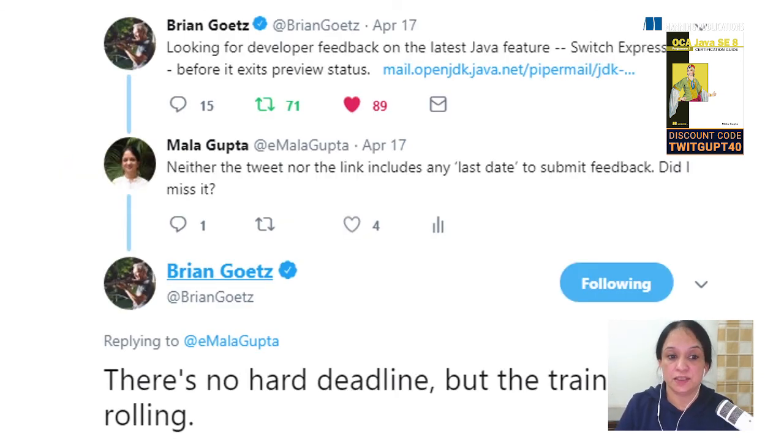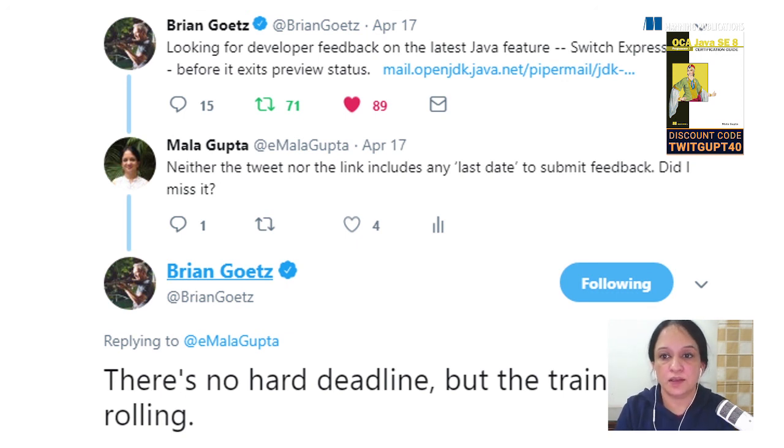with the language feature. So Brian Goetz is the person who leads Project Amber, which addresses the modification of existing Java features or addition of new ones. And he mentioned that yes, they are looking for developer feedback on the latest Java features.